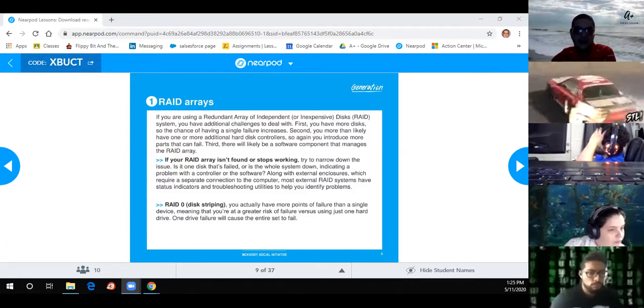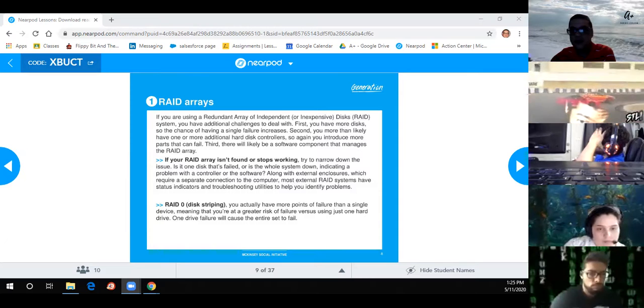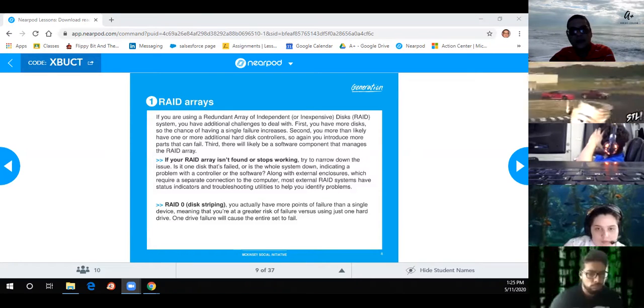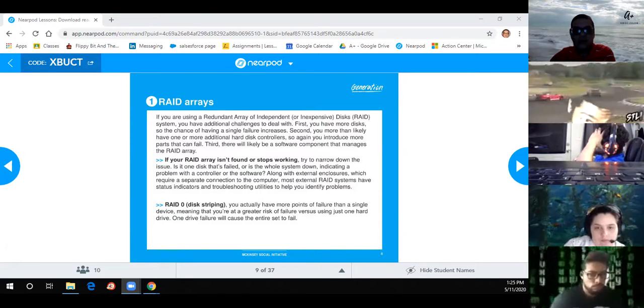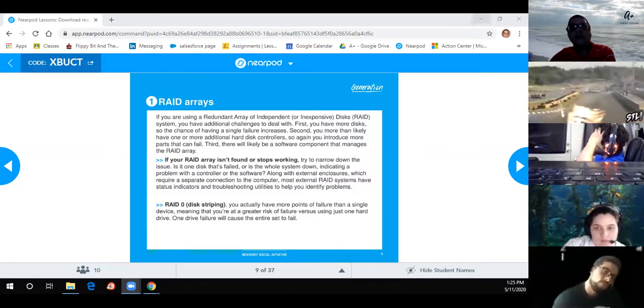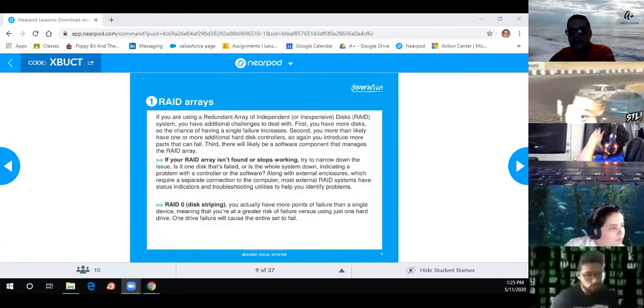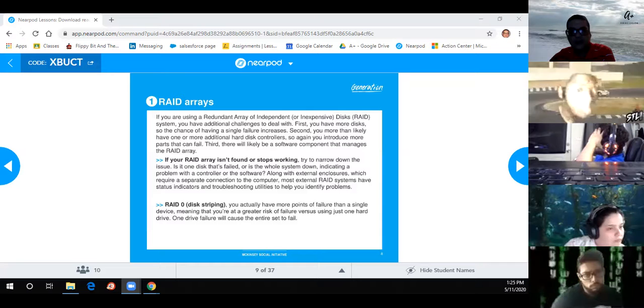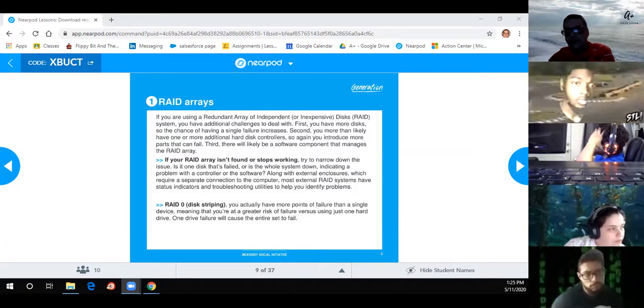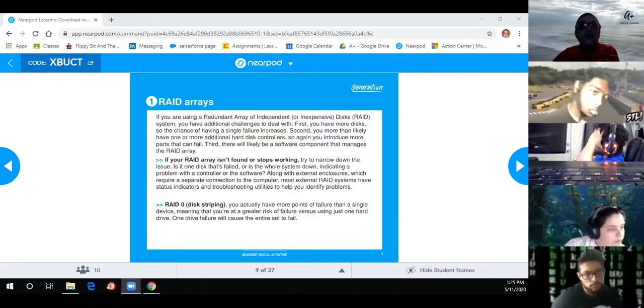You guys do realize you could have several RAIDs inside one server, right? The server is not required to have just one RAID. You decide how you want to set it up. Some of these servers have 15 drives. So you choose your flavor of RAID depending on your use.